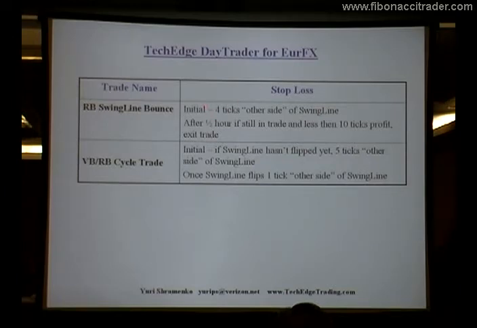4 and 5 ticks to me on the intraday time frame is market noise, and there's just not a difference between a tick. If I see that my cycles aren't looking good by the time I get 4 ticks below the swing line, I want out. I wish I could have gotten out earlier. If my swing lines look really good, I may use 5 or 6 ticks as my stop loss. I can't give you a firm trading rule on that. That's something you'll develop as you use the system and see it in action for yourself.